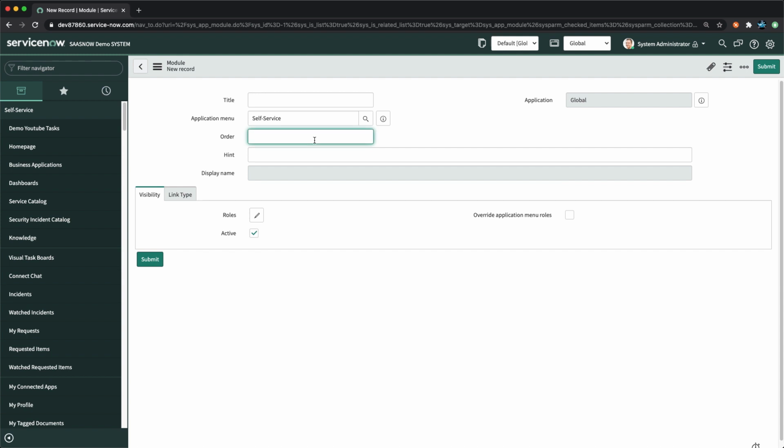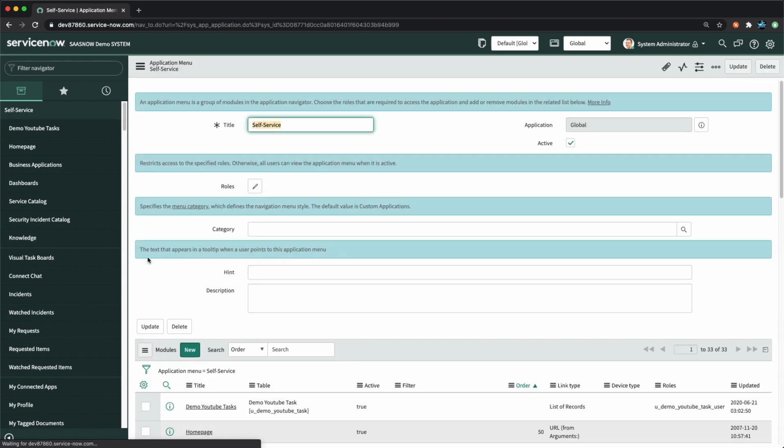I will just put here maybe 10,000, and the title I can give maybe demo ACL, and I will submit it. So it is submitted, that means the module is created. Let's see.